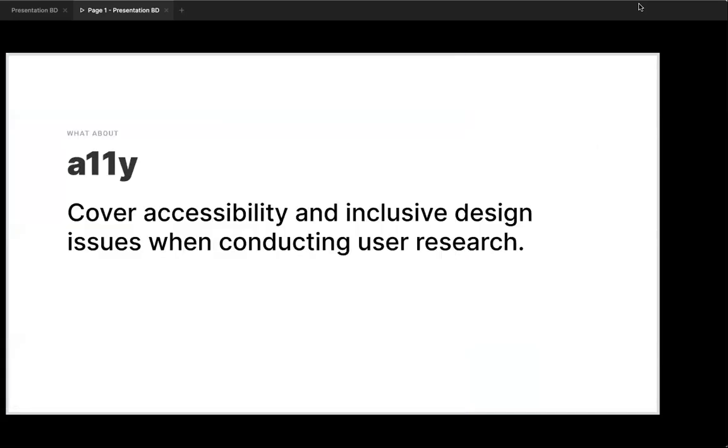And then, a nice bold statement: accessibility and inclusive design issues should be covered when you do your user research. I think it would be good if you could partner with someone who is a candidate, so someone who is visually impaired or has a hearing disability, and ask them to view your website and see if they can navigate it. Someone with permanent or non-permanent disabilities, ask them to view your website and just see. Even if you don't practice it now, maybe in the future when you create work for yourself, you can practice this when you want to.